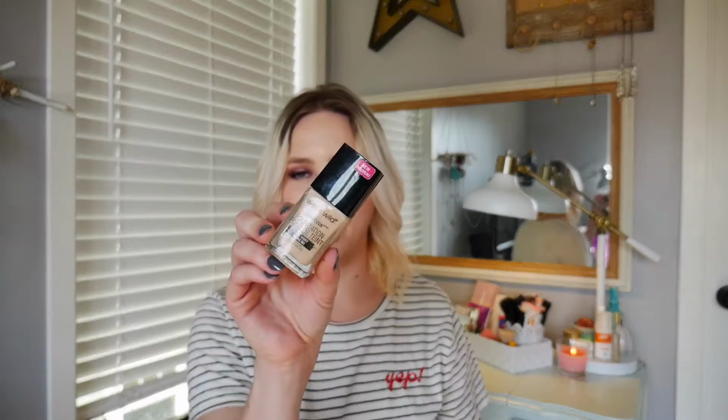Alright, a few face products here. This one is from Wet n Wild, and it's the Photo Focus Foundation, in the shade Nude Ivory. I love this foundation. I'm wearing it today. I'm actually wearing this color today too. I have it in a few shades. This is my perfect color in winter, and it was almost gone, but the little bit that was left is a little bit hard and chunky, so I figured it's time to get rid of it. I've already repurchased it. I have it in other colors, and so I just needed to get rid of the little bit that was left in here.